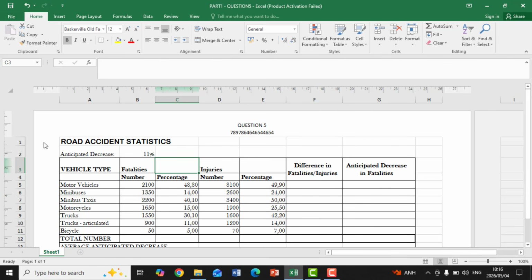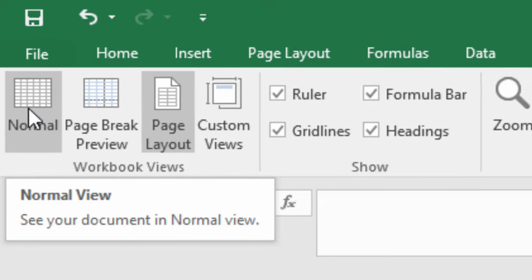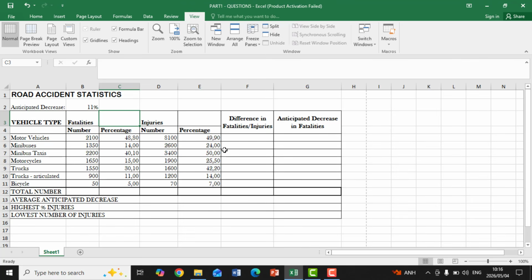So before you edit the spreadsheet, make sure that any changes that you make, your page should always be on a normal view. So when you go to view and you click normal here, then your page will be on a normal screen, meaning that your header and footer will only come out when you print. You don't have to see it as you are working. Most of the times when you work, while the header and the footer is showing, when you click on your work, you will see that it will select two cells at the same time, because you are actually working on a page that is not on a normal view.